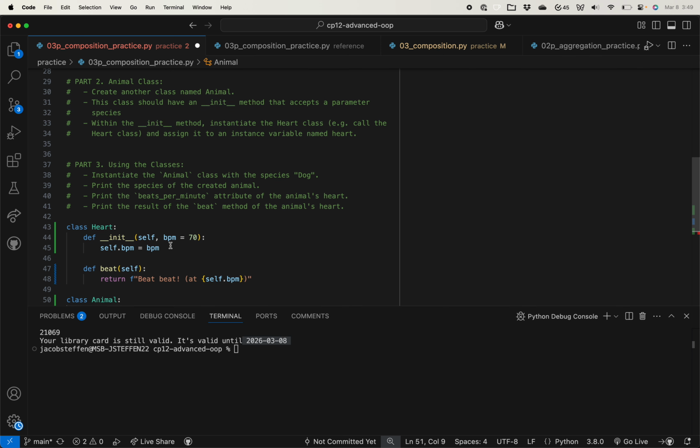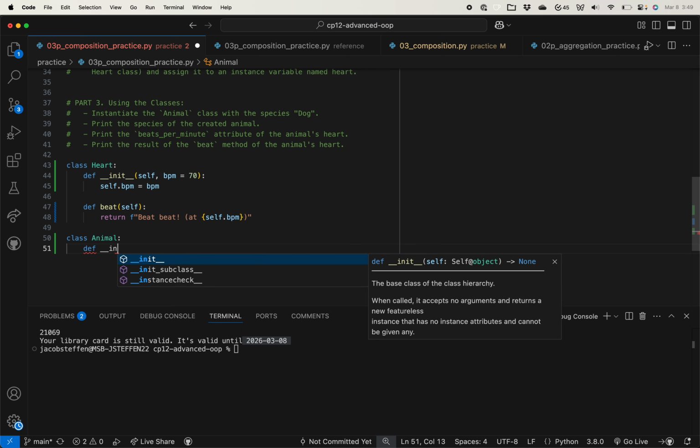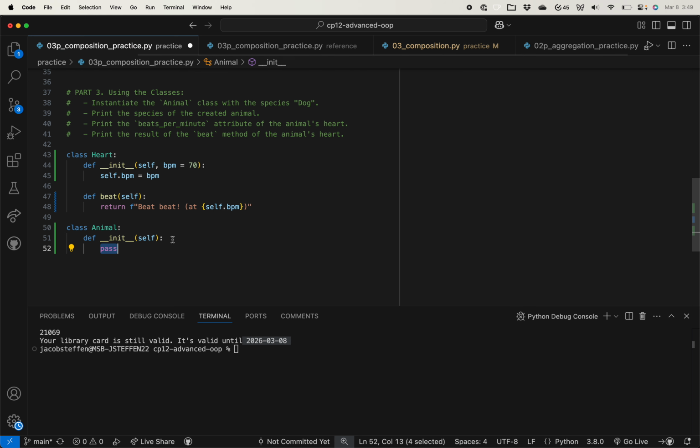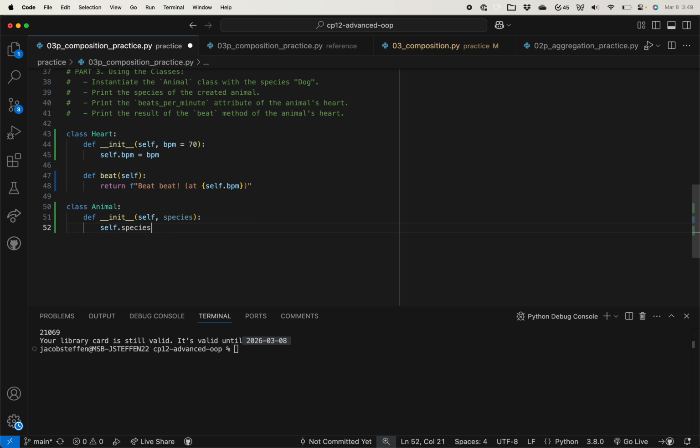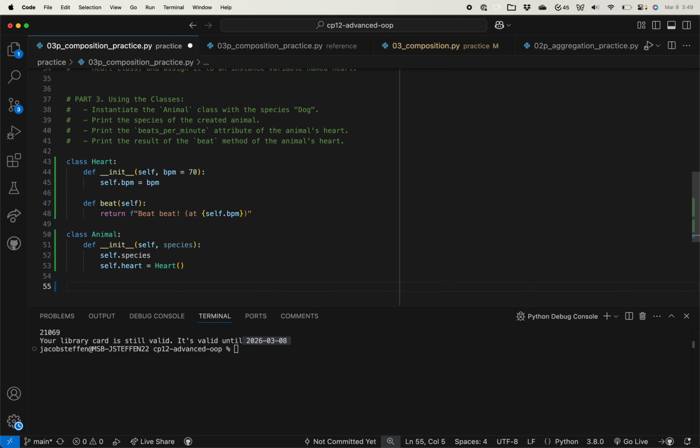And then we want our class of animal. These have a parameter for species, so we have self, and then species. Okay. So self.species, and then self.heart is equal to a heart object.